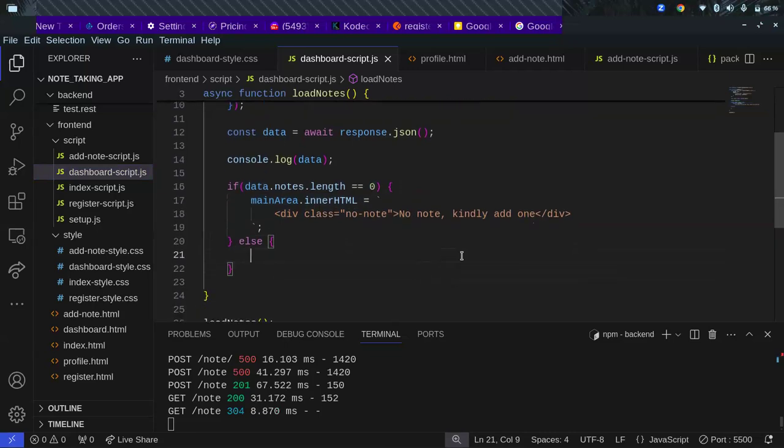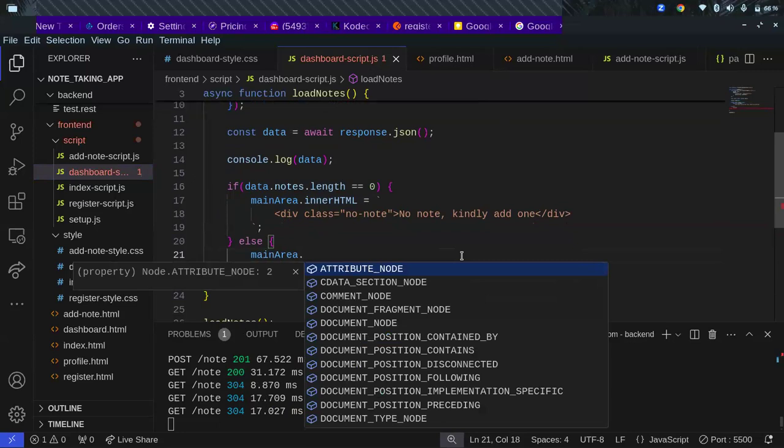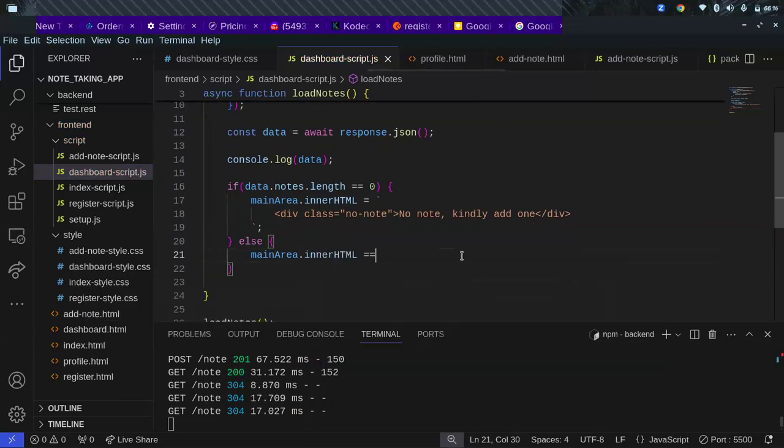So we then say main area. So what we'll do here is, first you'd say that the main area dot inner HTML should be equal to empty. I'm clearing out in case there is something inside there already. I'm clearing it out.